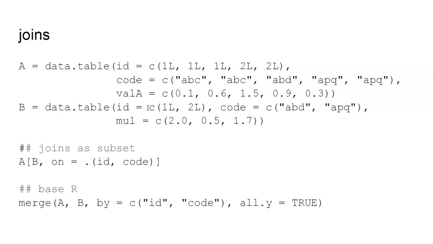We could do an inner join, of course, as well, providing the nomatch argument equal to NULL. By default, the nomatch argument is equal to NA. That's why it's an outer join. This terminology is heavily used in SQL, and that's where this kind of standard naming that I'm using came from.